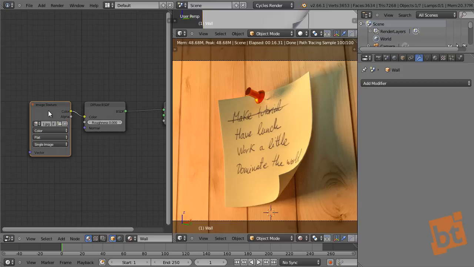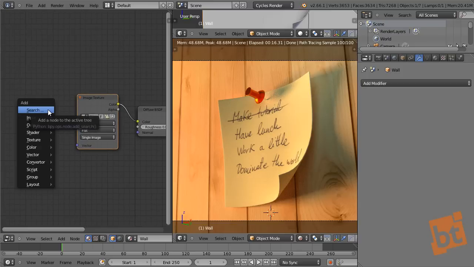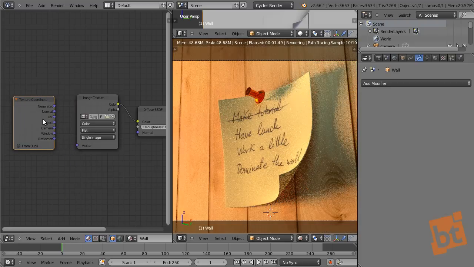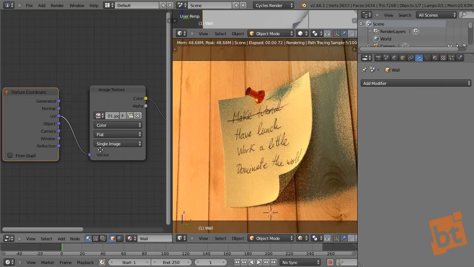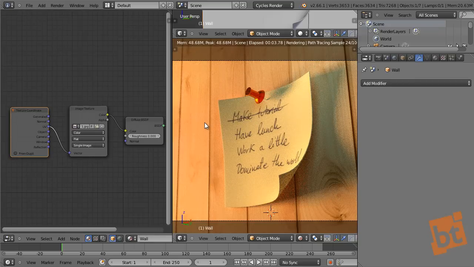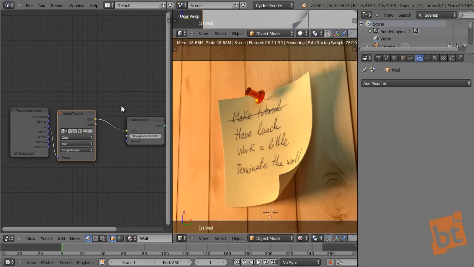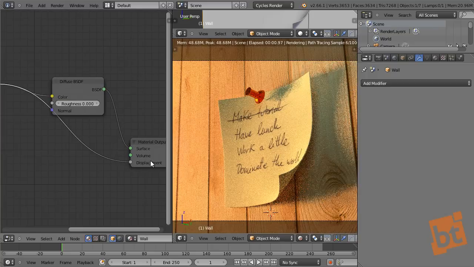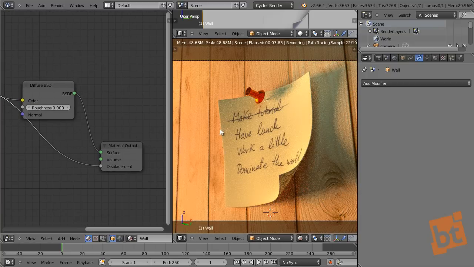So we have the boot here. Just to make sure it's projected on the UVs, I'm going to go to input, texture coordinate, and here input the UV, to make sure that this texture is applied on the UVs. Now, what I want to do is to use the image texture of the boot as a little displacement. So I'm just going to drag this directly to the displacement input here. And you can see a little displacement already.